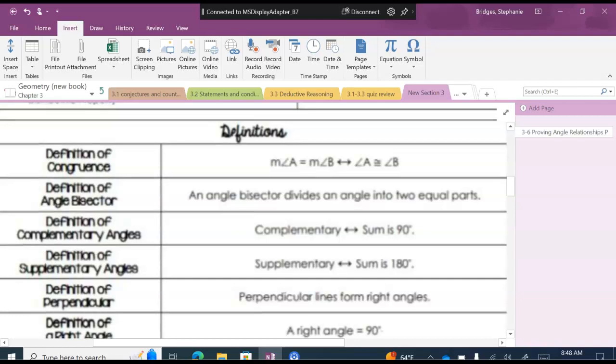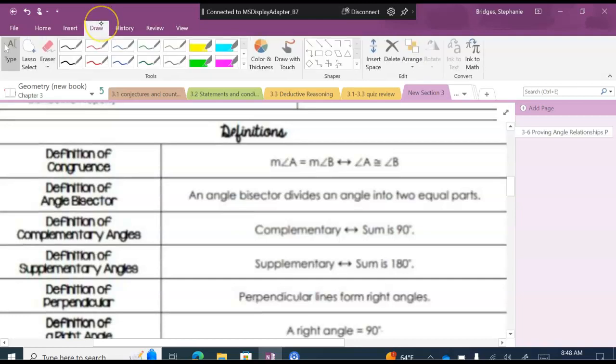So then, just like we had with our segments, we have our definition of congruent, except this time it's talking about angles. So if you will look right here to the right of definition of congruence, if you have something that says the measure of angle A equals the measure of angle B, then by the definition of congruence, you can also say that angle A is congruent to angle B. And you can interchange those backwards. If you're told that two angles are congruent, then you can also say that their measures are equal, by the definition of congruence.